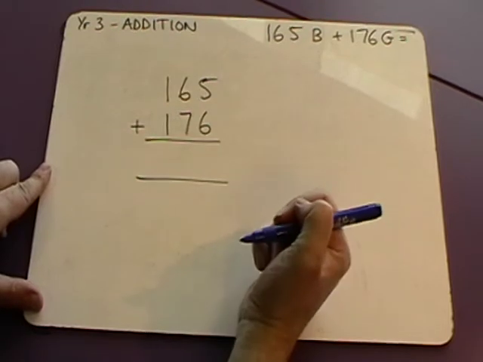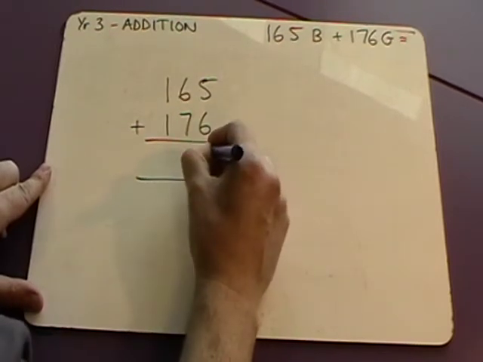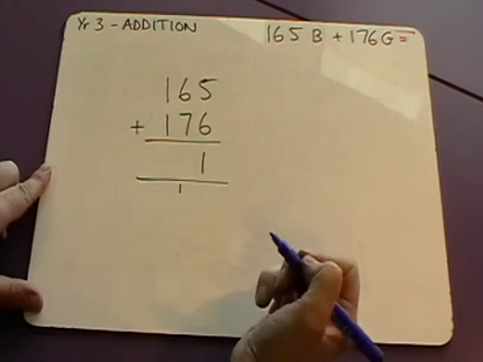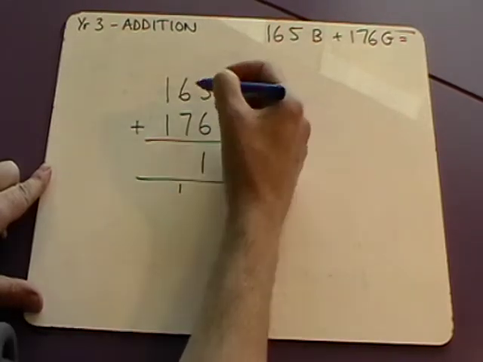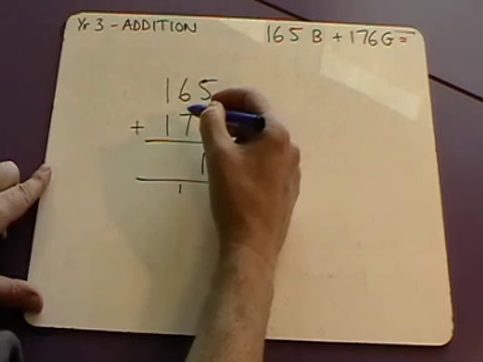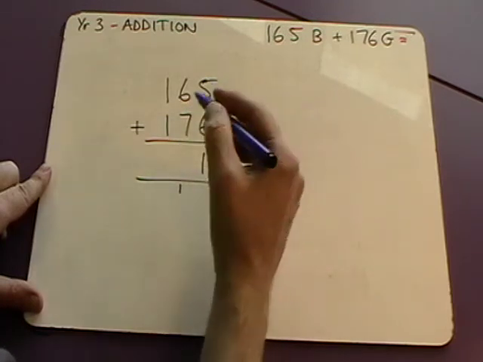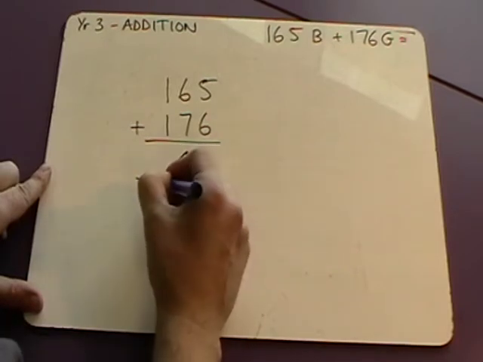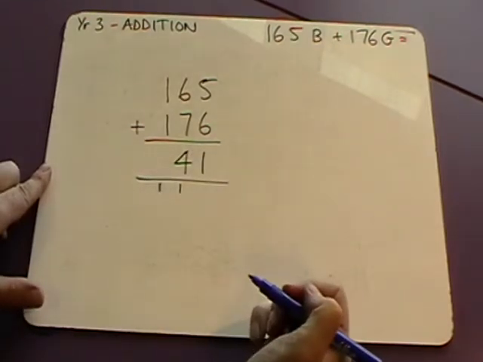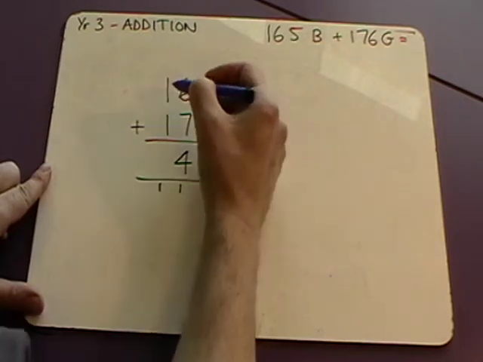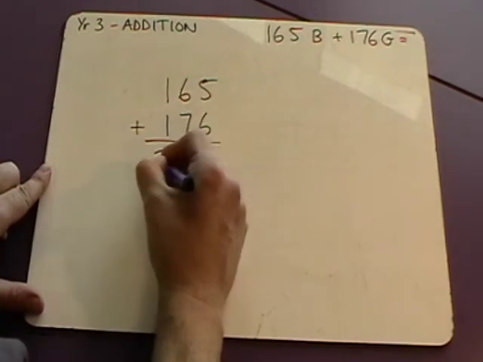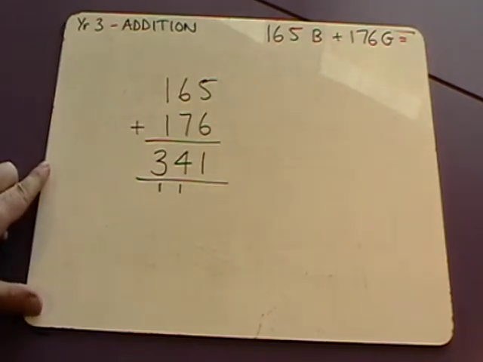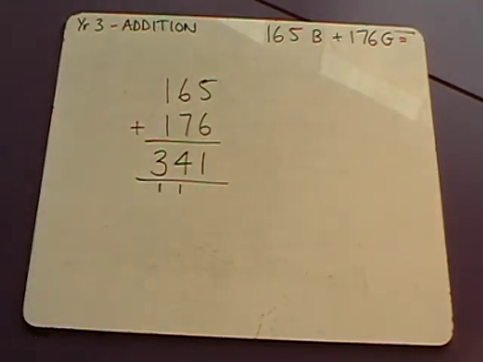Record it in our columns, put our addition symbol. 5 add 6 is 11. So we put our 1 there, and we carry our 10 in the tens column. Then we've got 6 tens and 7 tens, which is 13, plus the 1 is 14. We've got 14 tens. We can only put 4 tens there, and then we have to exchange and carry the 100 over there. And then we've got our 100, 200, 300. So we end up with 341, as shown with our apparatus before. And that's how we add 3-digit numbers using a column method in Year 3.